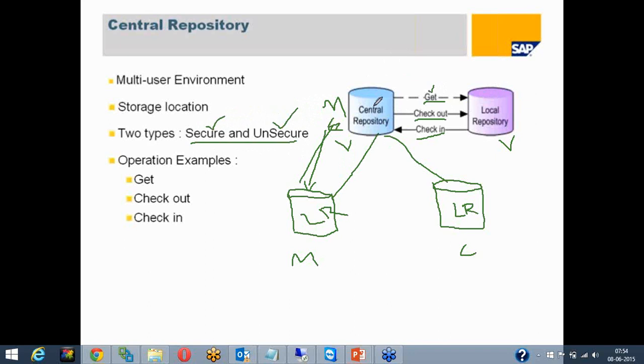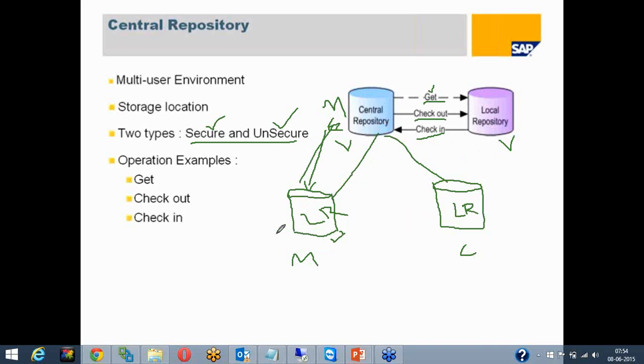So the central repository is more like a storage space. You cannot run any jobs from the central repositories, but you can hold all of this information in case, for some reason, the entire local repository crashes. In that scenario, you can create another local repository and export all your objects from the central to the newly created local repository. Or let's say you want to bring all of this information and keep a backup. That's when you use the central repository.